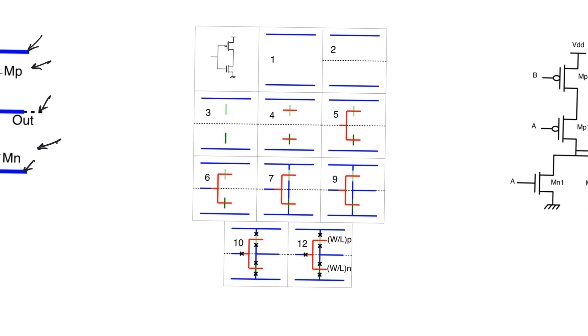The first step is to draw horizontal metal lines at the top and the bottom of the area that we have available. These will be the supply and ground metal tracks, and they are drawn in metal one. You don't have an option about which metal layer you draw them at. Why? There's a lot of things that we will understand about drawing stick diagrams when we start looking at standard cells.